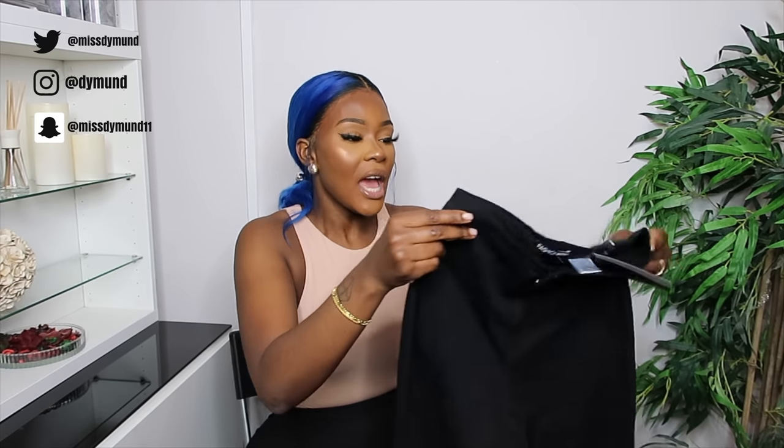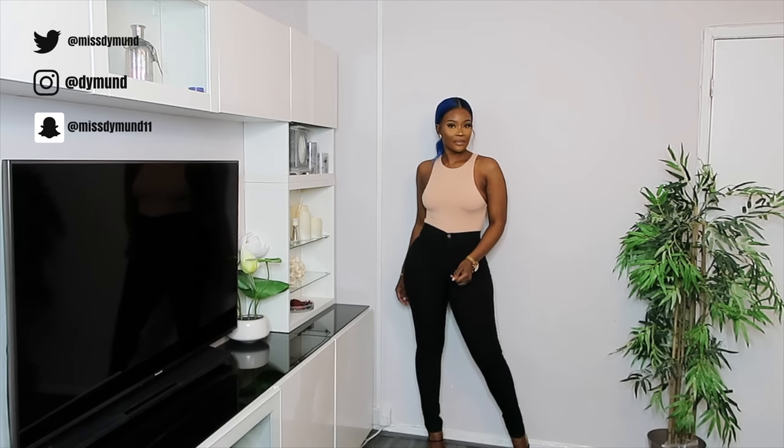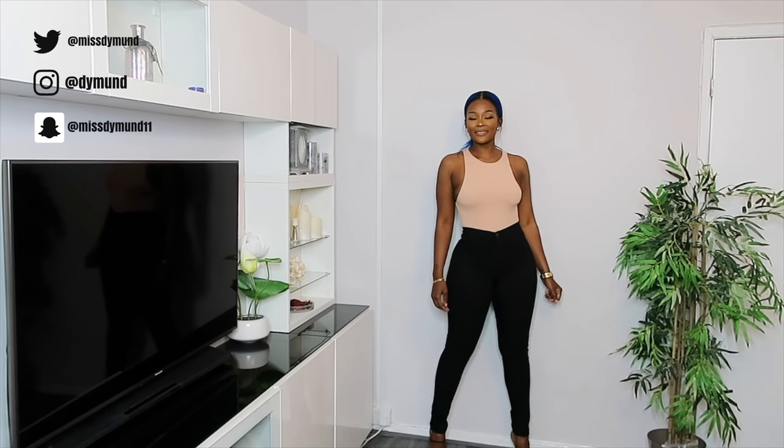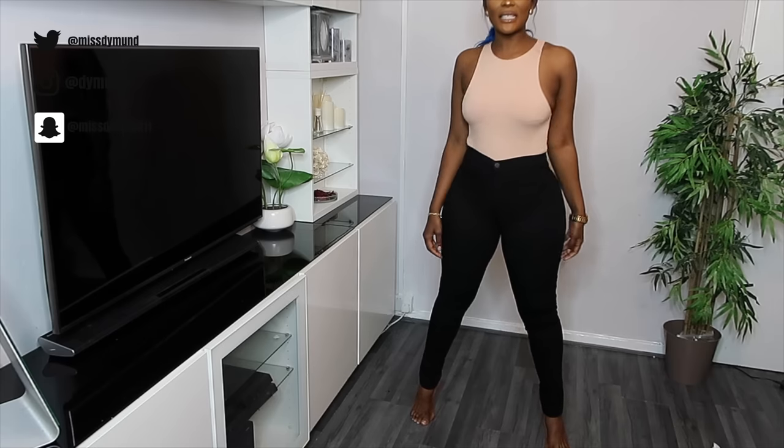This is super stretchy and I like the fact that it goes in nicely at the waist. There are no belt hoops, which I actually prefer on high-waisted skinny jeans because belt hoops take away from the shape. It's got two back pockets and you can already tell this is going to snatch your waist in. This one is available in black, burgundy, coral, charcoal, indigo, light blue, denim blue, olive, red, and white — 68% cotton, 30% polyester, 2% spandex.